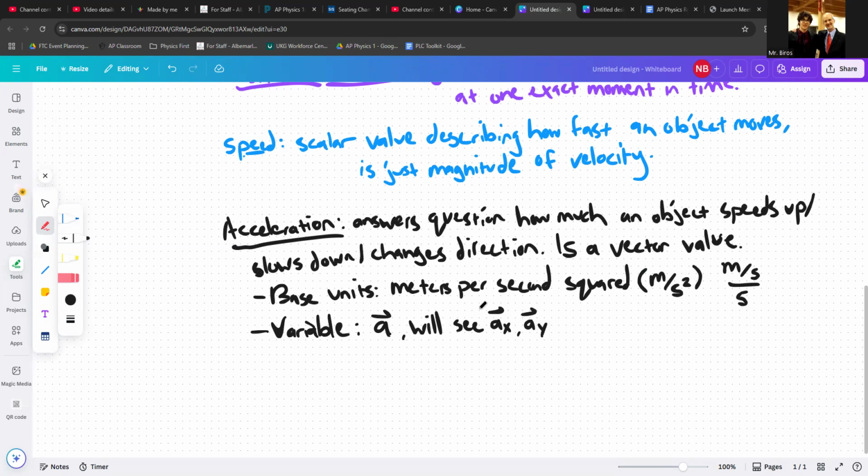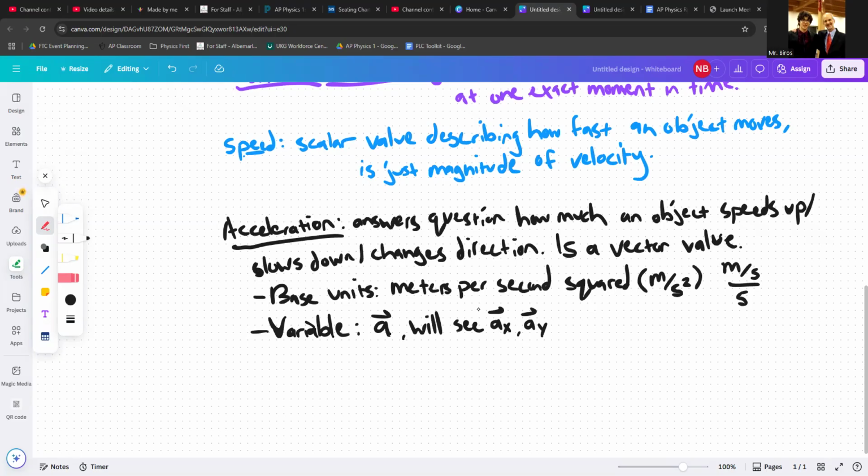If you're looking at a 12-second time interval for a problem, even though you might get one number for acceleration for the first 5 seconds, and then one different number for acceleration for the last 7 seconds, over that 12-second time interval your acceleration isn't increasing or decreasing as time goes along. So you don't really have to worry about what acceleration we start at, what acceleration we end at, as it changes in between. We're not going to have that. Even though in the real world that happens, it just makes things more complicated, and we're taking things a little more simple here. So don't worry about initial and final acceleration.